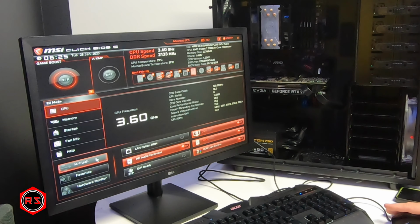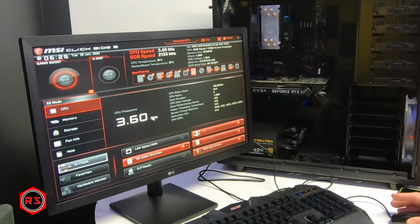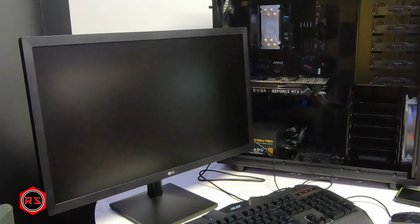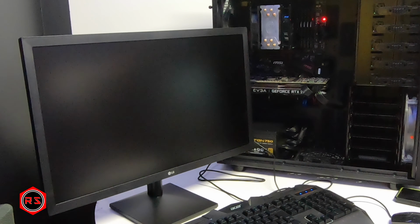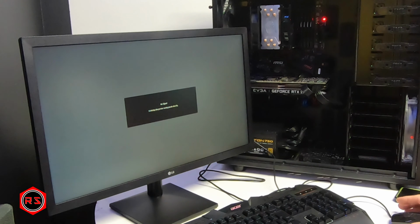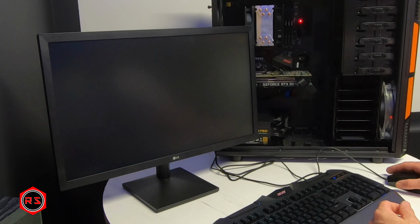I will go in M-Flash. Yes, I want to restart in M-Flash, so I will be able to update the BIOS via the USB stick I just connected. I previously downloaded the latest version of the BIOS for this motherboard.